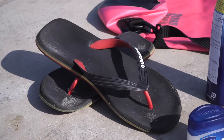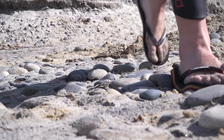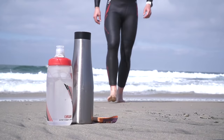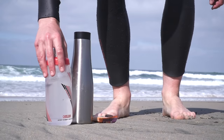Another useful item is flip-flops, really useful for making sure you don't stand on rocks getting into or out of the water. Once you get back out, be prepared with hydration and maybe some nutrition too, because if you've been in there for quite some time you need some calories. For a cold swim, bring a flask with hot coffee or hot chocolate — something to look forward to — but don't forget general hydration with water as well, perhaps with some electrolytes mixed in, and pack a little bit of snacks.